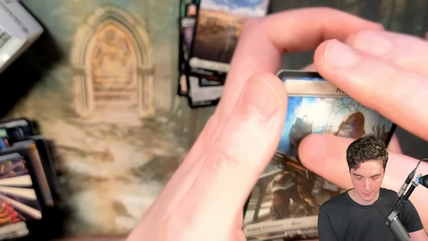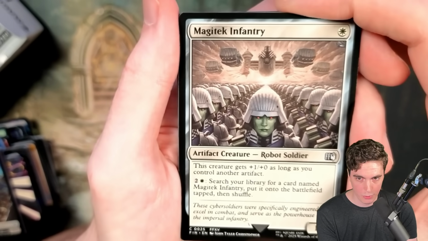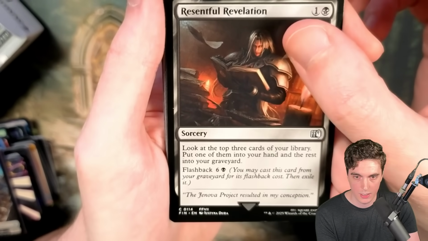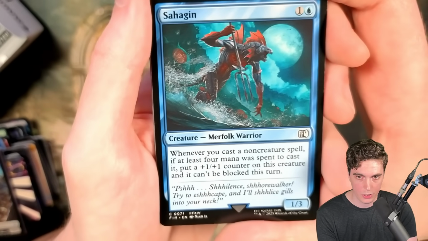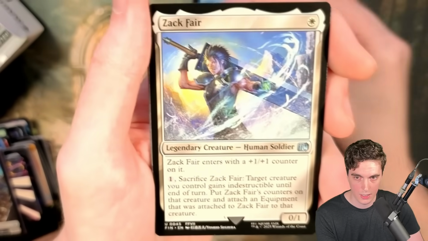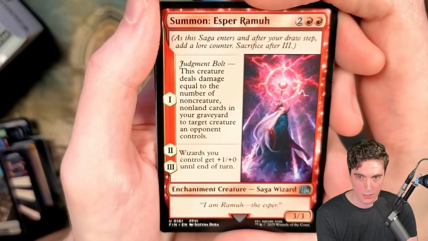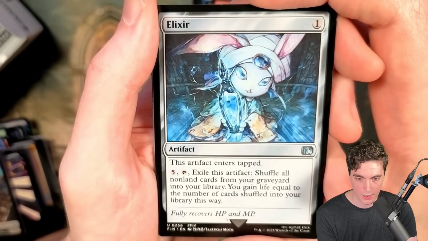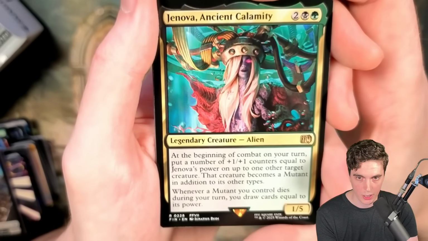Okay. Getting a little bit better at opening these packs. Our second infantry. First Sahagin. Zak's also pretty decent. Summon Esper Haramu. Elixir. Another Clash. And our rare Genova Ancient Calamity.